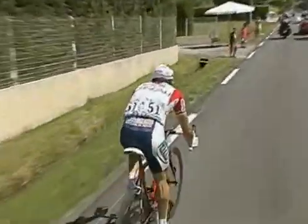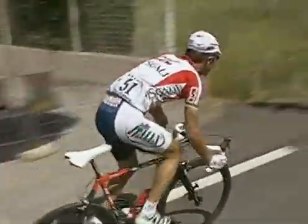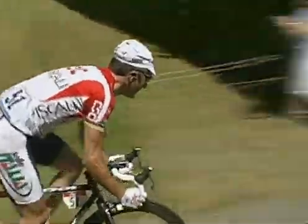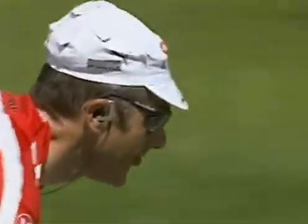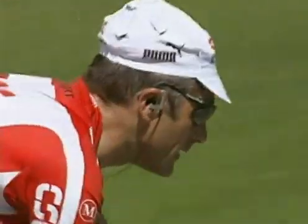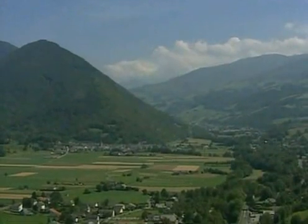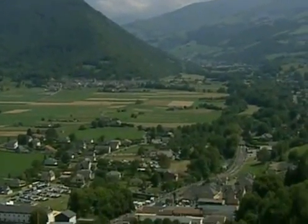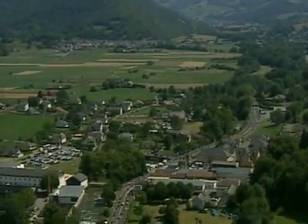A beautiful sunny day, a lone leader in the Tour de France. The latest gap is 3 minutes and 19 seconds for the rider out front. Laurent Jalabert has held them without gaining or losing a second for so many kilometers now, and he still looks as though he's struggling, but let's hope that he will make it up that valley there to at least the finishing line, which today, thankfully, I would suggest now for Laurent Jalabert, is only 2/3 of the way up the Col du Tourmalet.